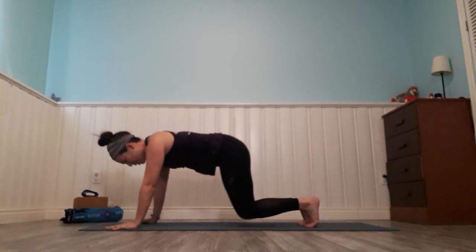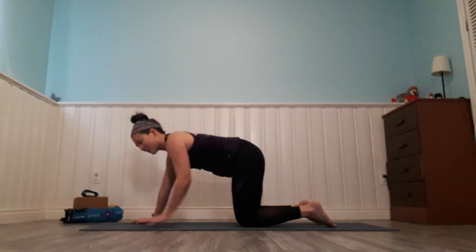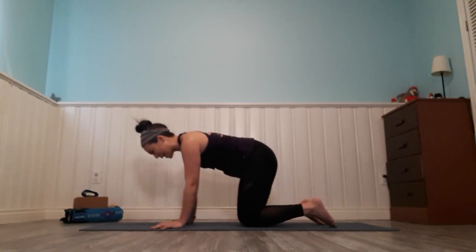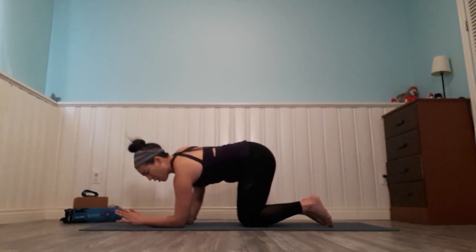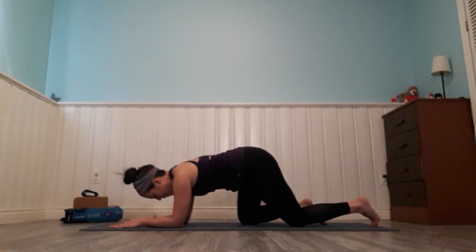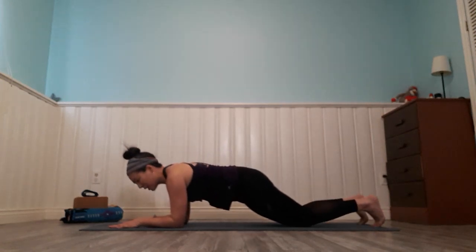Walk your knees down. We have one more little push. I'm sorry, but I'm not sorry. You press play, so this is what you're going to get. Bring your elbows down where your palms once were. You're going to scoot your knees back, plug your toes down, and get ready for modified forearm plank.